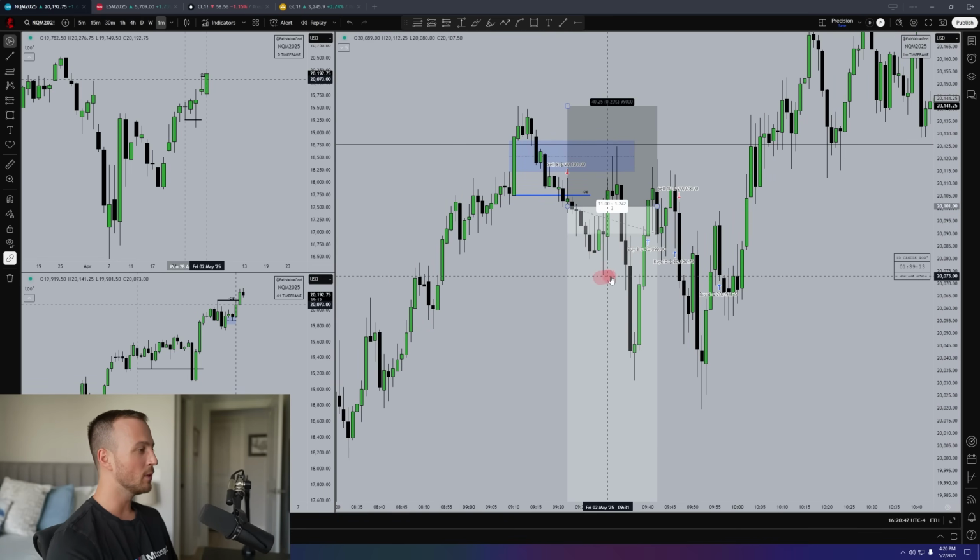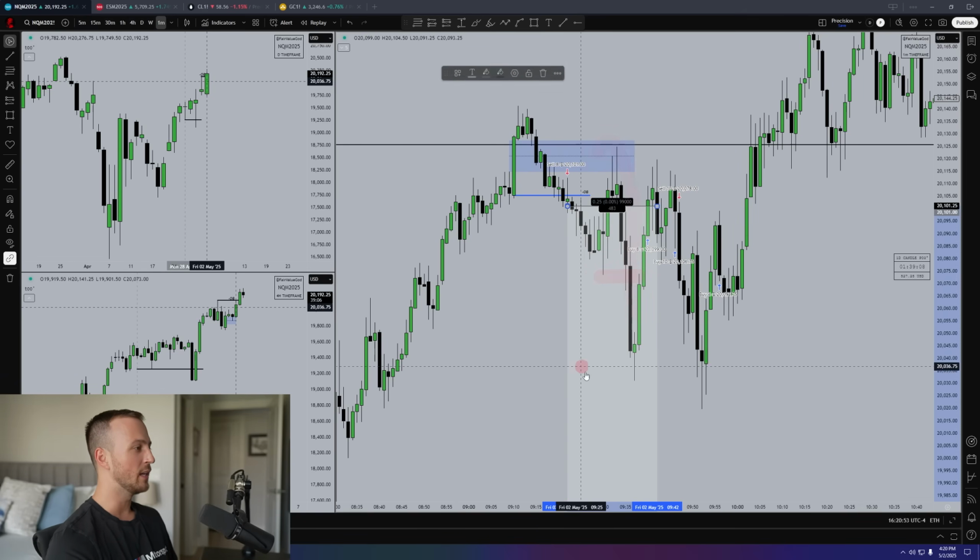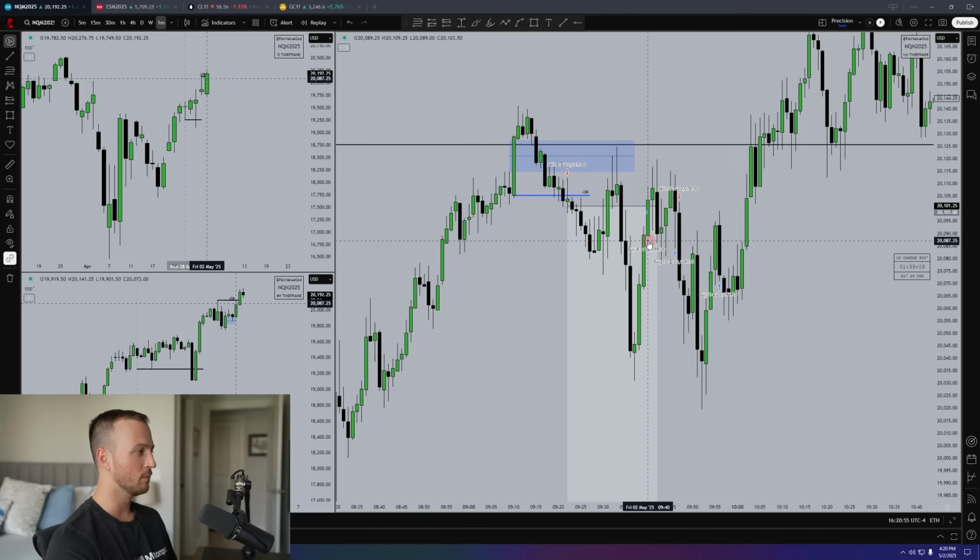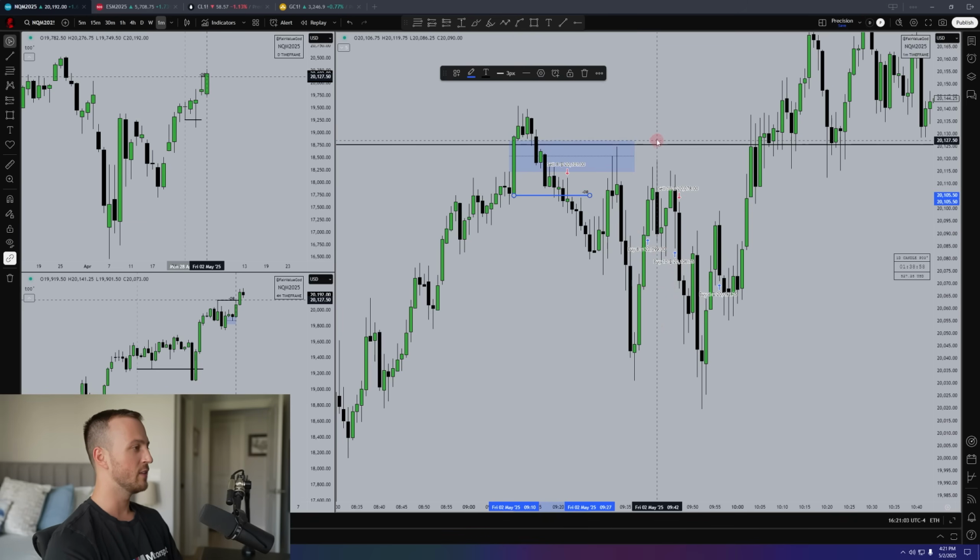And when price came down below this swing low off this imbalance, below this low right here, that's when I moved my stop to break even. And as you can see, boom, got stopped out for break even as it retraced back on me right here. So that was my break even trade. I was looking for a fixed 3R off this previous day's high right here. And you can see it messes around with that imbalance right here.